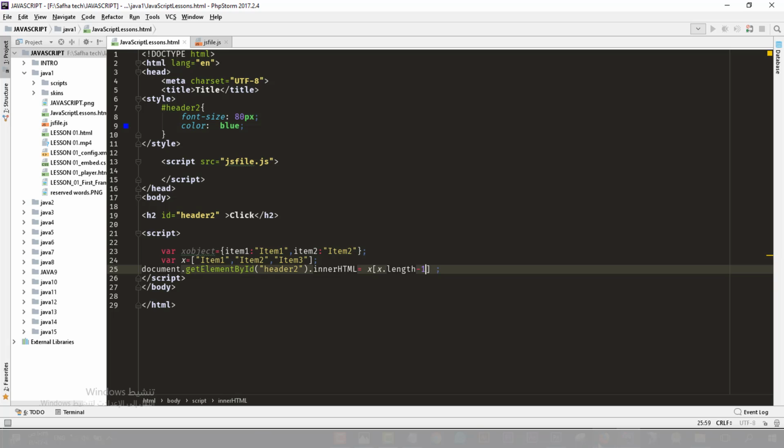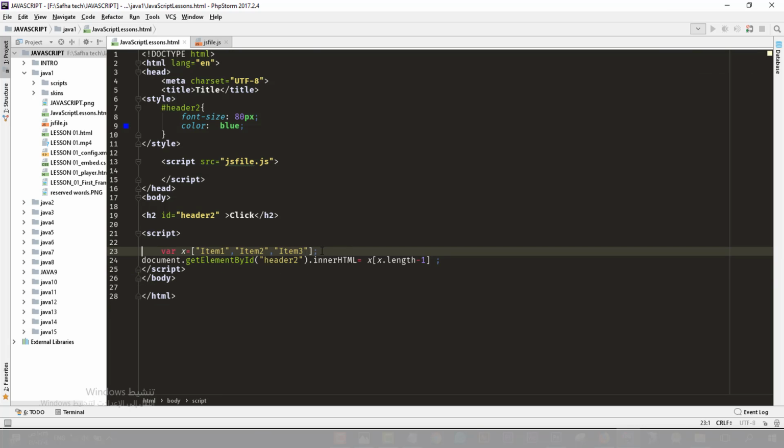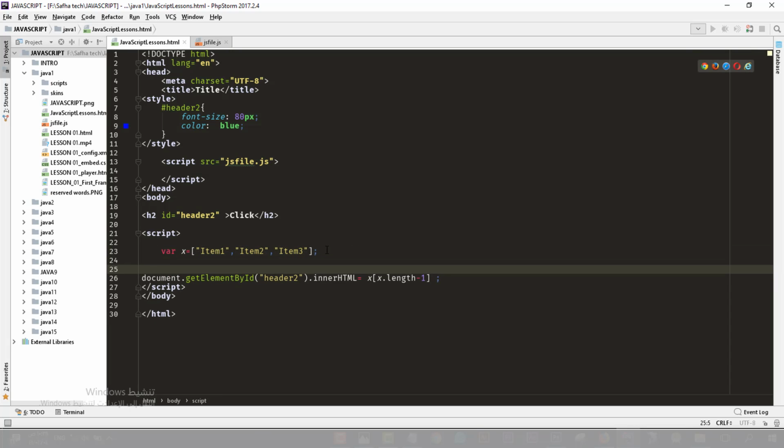There's another thing which is important and useful. How to loop through the elements of the array. Let's delete this object. There is an easy way, which is for. There's something called for. The for we will learn about later.